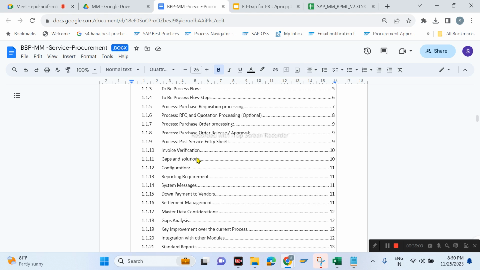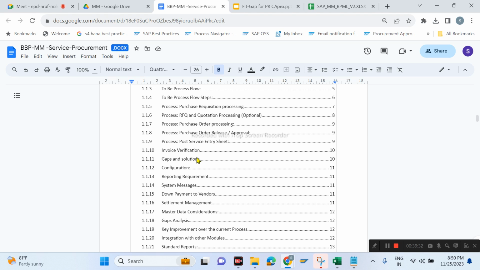So in these 60 days, the blueprint is one of the most important deliverables, right? In real time, let's say for a 1 year project, they will work a minimum of 2 to 3 months on the BBP. We are going to give you 2 weeks. We are going to give you the sessions on how to prepare the flow diagram, how to prepare the document first, right? And the reporting requirements and the gaps and everything. We are going to give you the proper training, and you are going to deliver this blueprint, right? So that's the 2 week sessions.